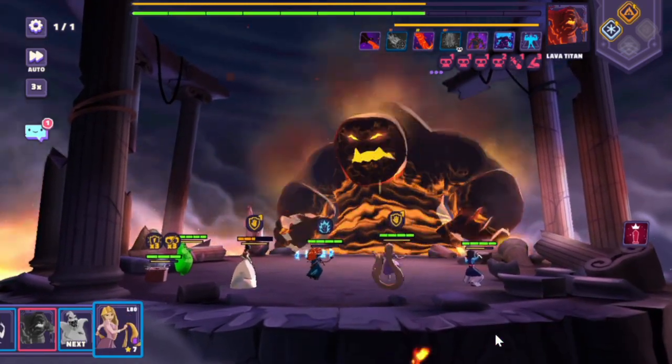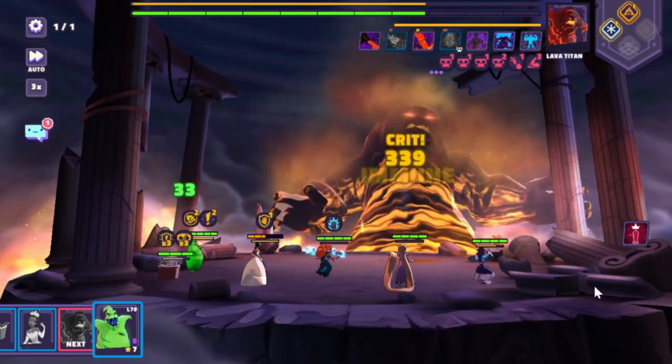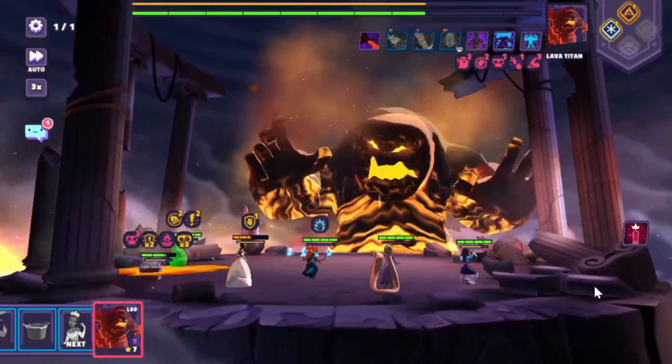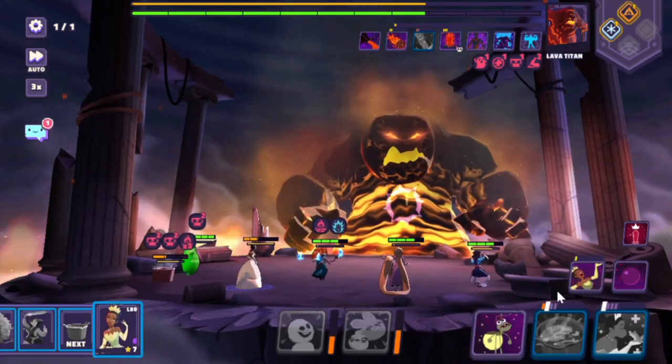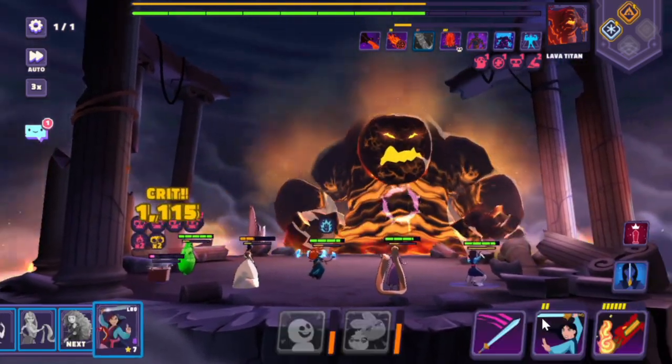You know, this run goes on for a little bit. Trying to decide which one I'm using here. Get the taunt again. Hopefully he hits Oogie rather than Tiana. And Tiana's specials popped off.